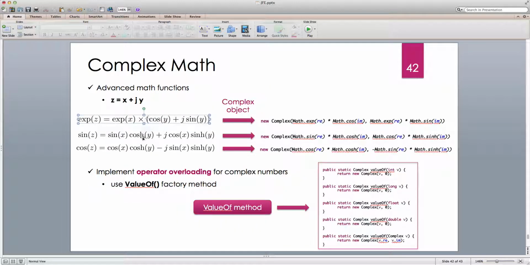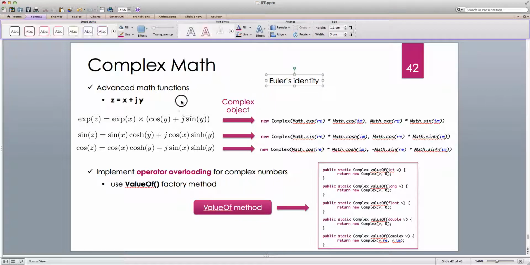So we can add more and more complex functions, complex math, such as the exponential, which is the exponential of the real part times the exponential of the imaginary part, the exponential of jy. Due to Euler's identity, it becomes cosine of y plus j sine of y.